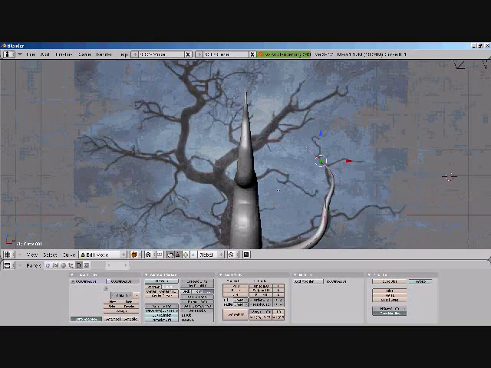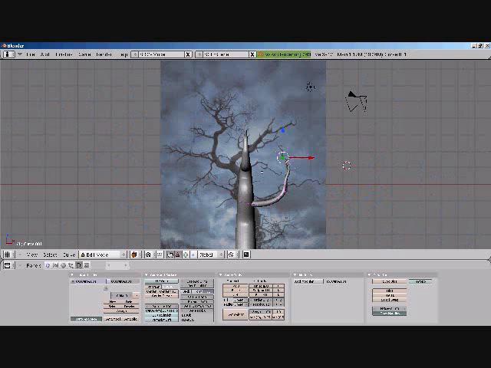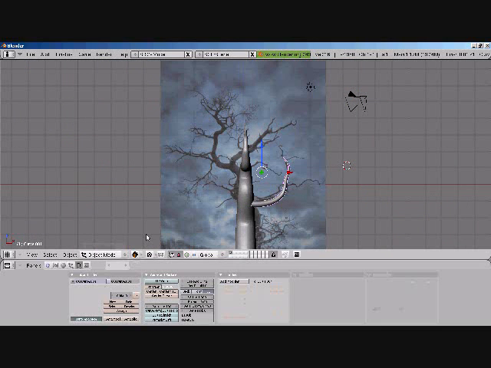Let's look at the differences. If I join them now, it's all going to be one object. So let me show you what happens. Okay, I hold down with this selected in object mode. I hold down Shift and I click this, and then I'm going to do Control J, and it'll say Join Selected Curves, and then you say yes.